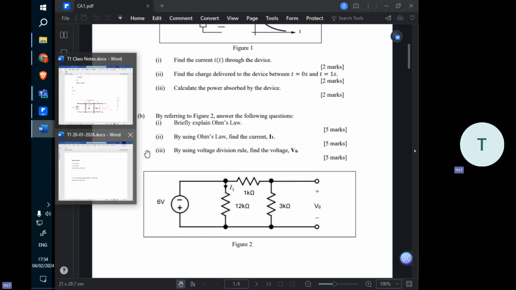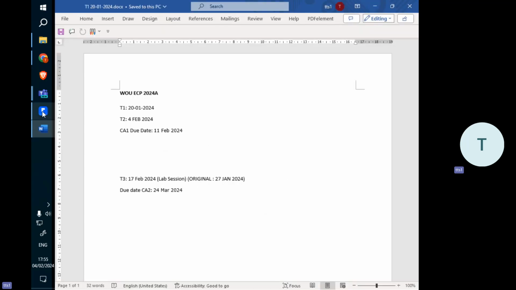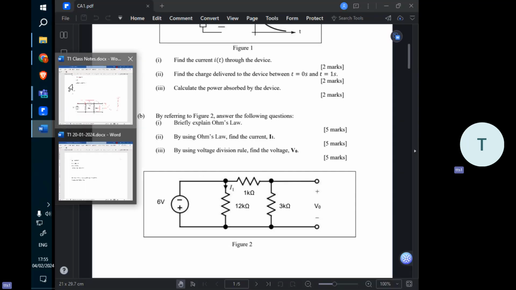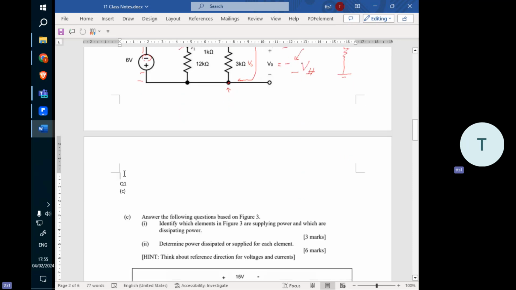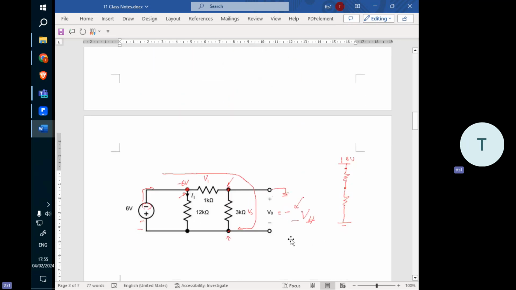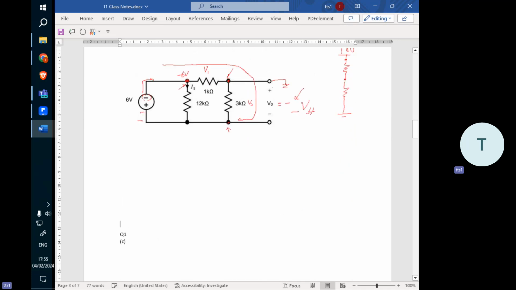Why I want to mention this is that in circuit analysis, we can define the current flow in any direction. Let me give you another quick example. Let's say you try to analyze a circuit. Initially you don't know what happened, and let's say there's a current flowing through this resistor. So initially you have to assume the current is flowing in this direction, and you call this current I1, for example, I2, for example.